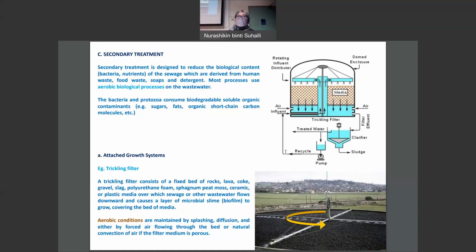Under this treatment, the system provides air which contains oxygen, because those microorganisms are aerobic. So when they get the oxygen and food, which is actually the organic components, they will metabolize whatever organic components are inside the wastewater. So that's what happens in secondary treatment. Okay, all right. There are many methods, many equipments. One of them is this one, the trickling filter, right? That's one example of the equipment used.